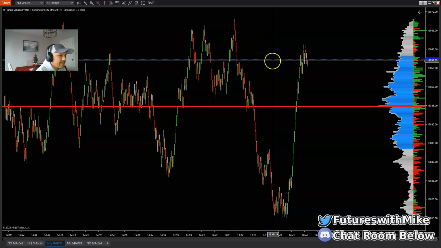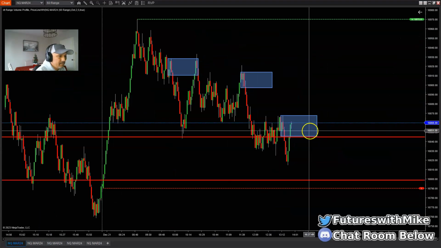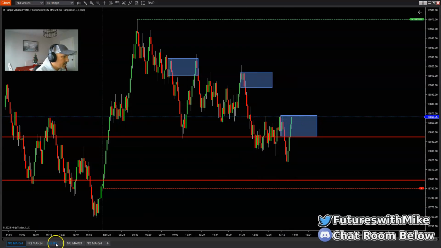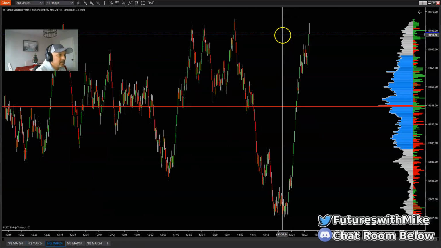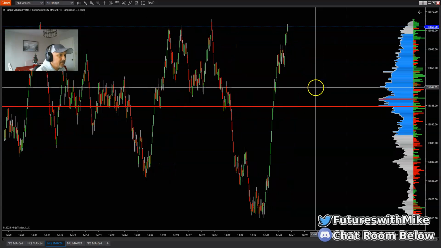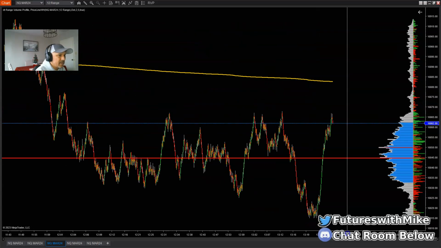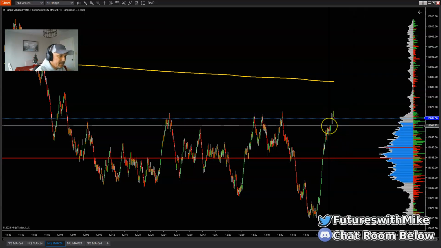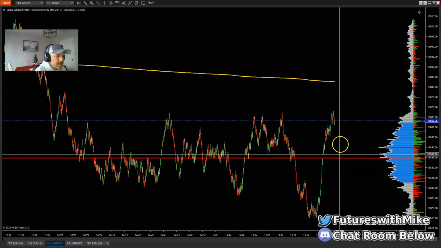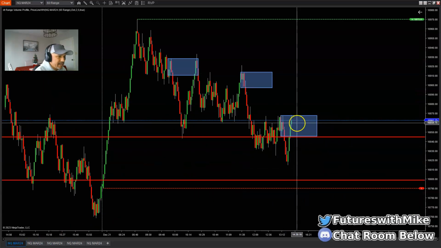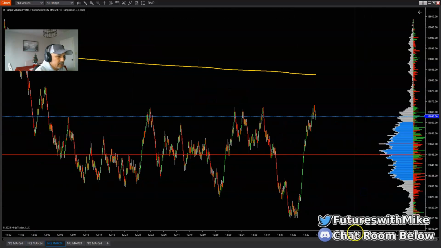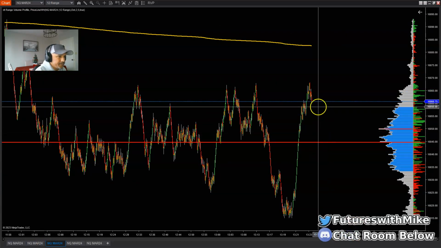Let me see here. But we are back within this area of supply. This is a supply zone on the higher time frame. All right, so I'm gonna stay out of the market right now. It could definitely reject this area, but look how it's moving real erratic and quickly. So be careful. We could actually move back down. It could reject this area and come all the way back down here and fill in 830. So let's see what it does here.